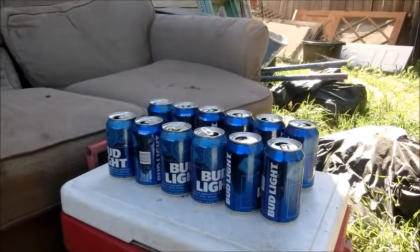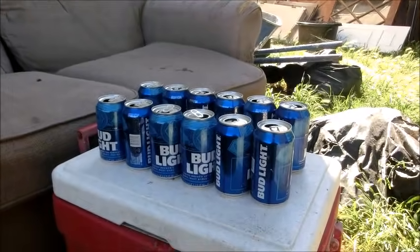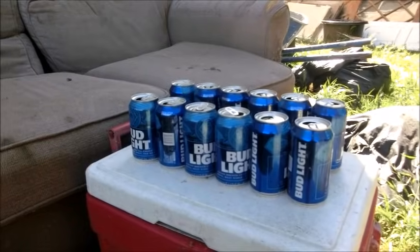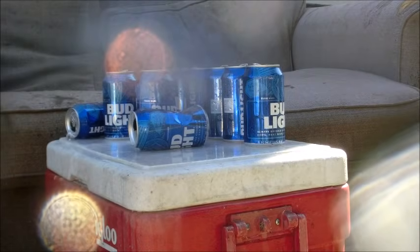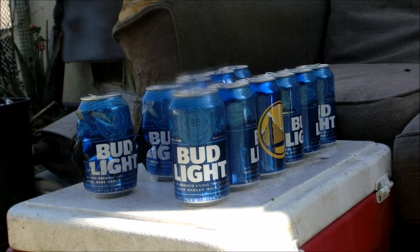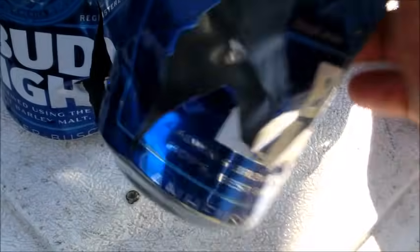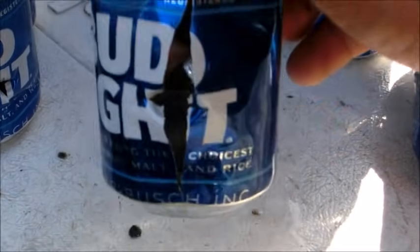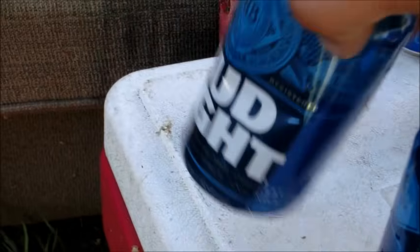One of the ways I'm going to test the gun's energy is the can test with water. I really like it because anyone can do it - it's a universal thing. Get a couple cans, put some water in them, and see the output of your gun. It's pretty straightforward. Here's the JSB result - the first can took all the damage, pretty good there, then the second took a little bit more, and from then on it just went straight through. It penetrated all six cans with water.